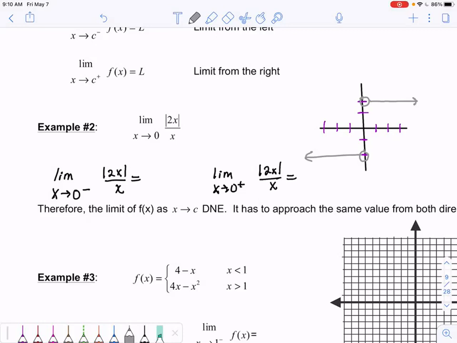So Hannah, if you're on the left side of 0, so that's what this 0 with the minus means. We're looking at the left side of 0. What is the limit of the line that's on the left side of 0? What is -2? Yeah, it's -2. So here's the left side, and that limit is going to go to the y value of -2. So the left side of 0 has a limit of -2. Hannah, if you're on the right side of 0, looking at that line that's on the right, moving from the right toward 0, that limit is 2.